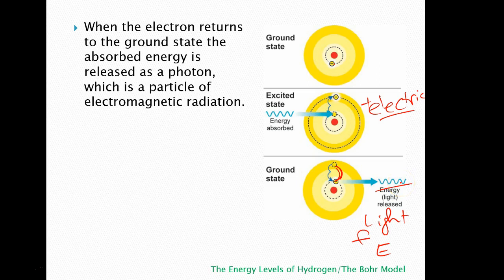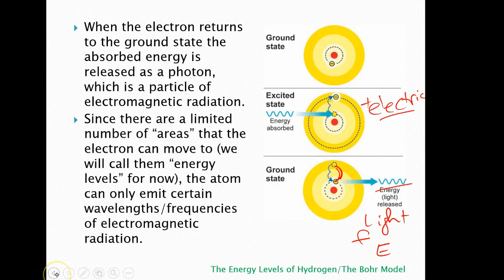And generally speaking, we're dealing only with visible spectrum, but it falls anywhere along the spectrum. Anywhere. It's just a matter of how far it drops, how much energy it has. And because it's only allowed to jump from one energy level to the next, they're only allowed to have certain frequencies when they drop back down. It's not like they can get off in the middle.